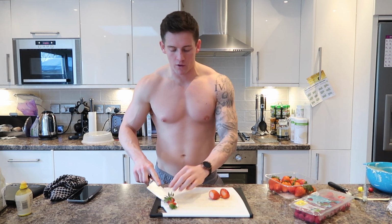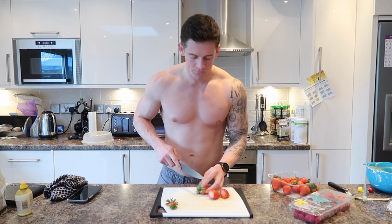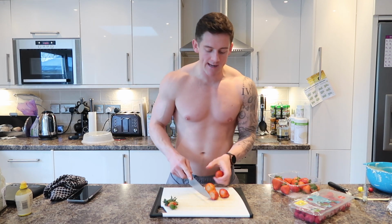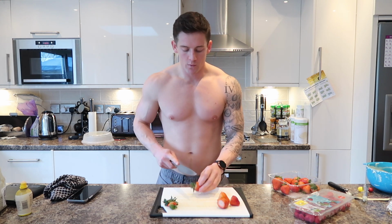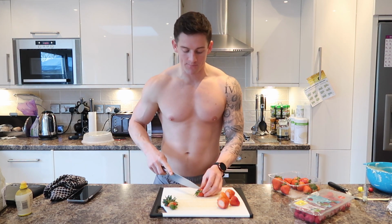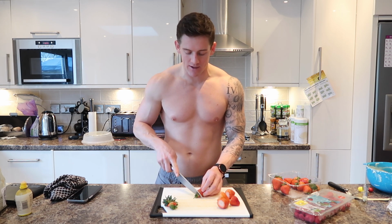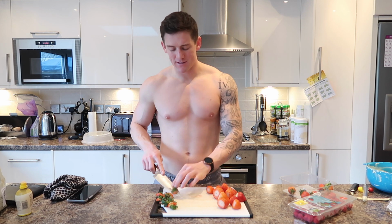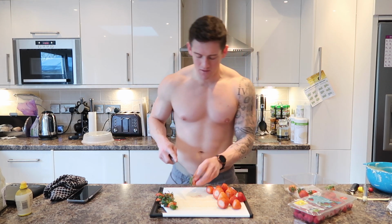This is going to make more than enough of the chocolate, so I'm just going to keep some for after. And this is super simple. You're basically just going to heat the strawberries and raspberries up with a little bit of icing sugar and lemon. Try not to put too much liquid on it, because the reason this works is you're taking the moisture out of the strawberries in order to make it into that nice coulis. So you don't want to add too much liquid into it. The Hairy Bikers taught me how to do this, so you know it's good.